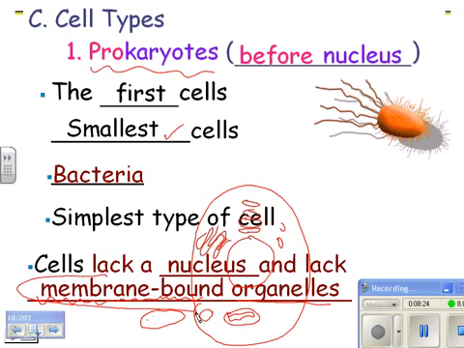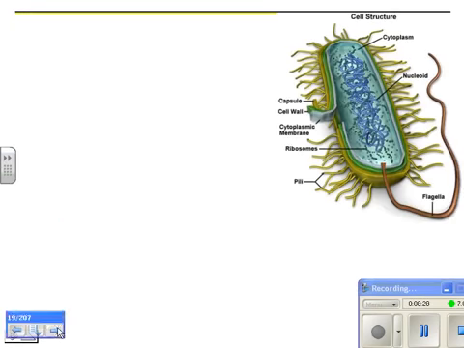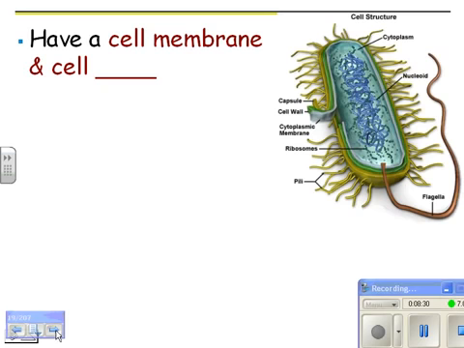So this part is really important. No membrane-bound organelles. More about prokaryotes. They have a cell membrane and a cell wall. The cell wall is different than any cell walls in eukaryotes, but they do have a cell wall. So if you look at this thing, here's your DNA. The blue stuff is the DNA. These green things are the ribosomes. That's kind of it. There's goop in here, the cytosol, and then there's ribosomes and there's DNA, and that's really all you've got to it. Here's the cell membrane on the outside. The darker green thing is the cell wall.